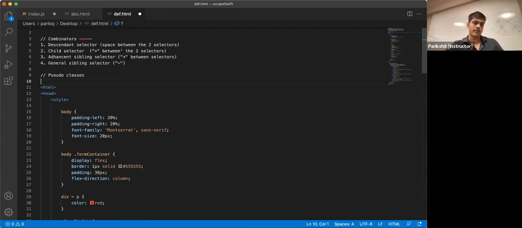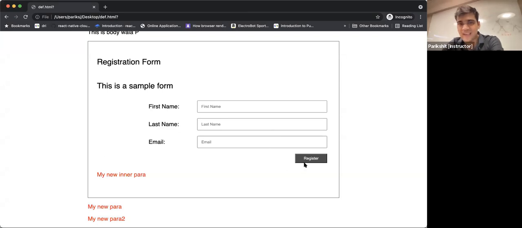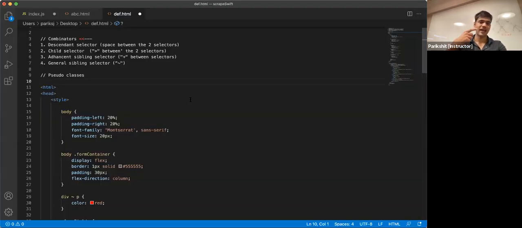What this means, guys, is if you do something particular with an element, in HTML, whenever you are clicking an element or going on top of an element, it gets to know that this guy is crawling over me or this guy is clicking me. So what pseudo classes allow us to do is apply a style to an element when one of these events happens. Okay? Let me explain.